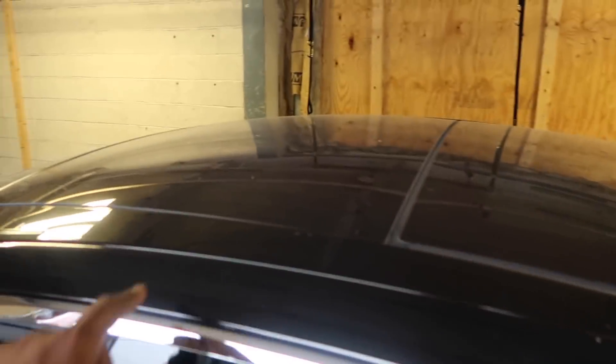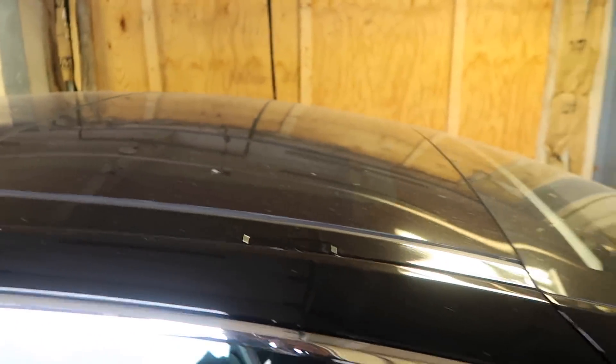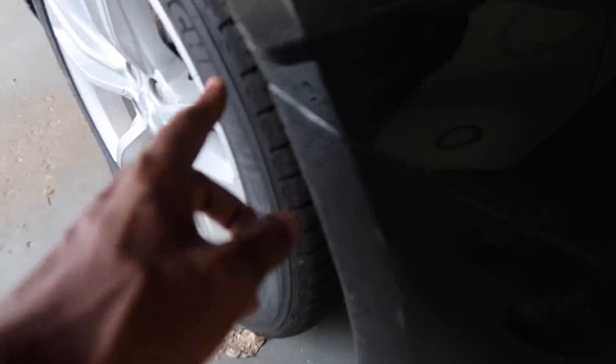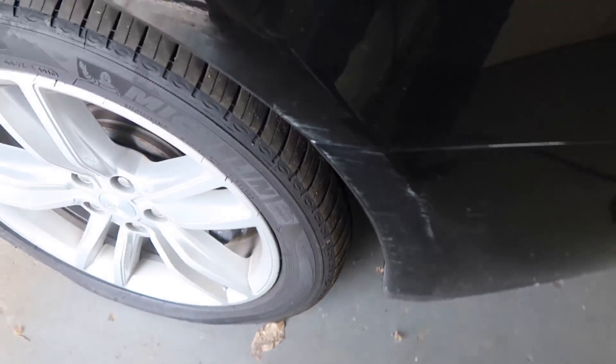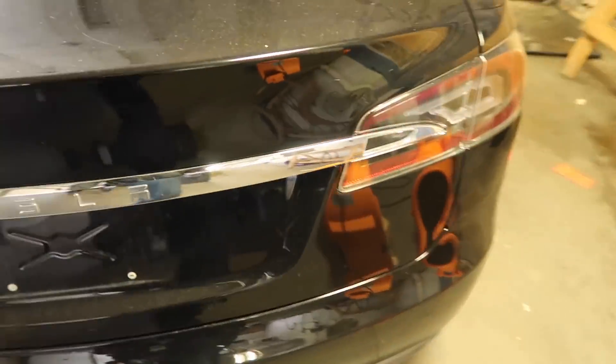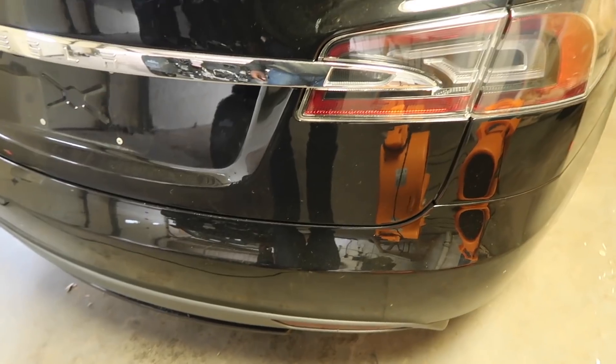It's also a sunroof car — we're going to jump inside to see if that works. It looks like the rear driver's side tire is losing air, and there are some minor scuffs on the rear quarter panel and bumper, but it's not too bad. There's no wing on this car, which makes it look kind of weird, but the 60s never came with wings anyway, and it looks like the 60 badge was removed.